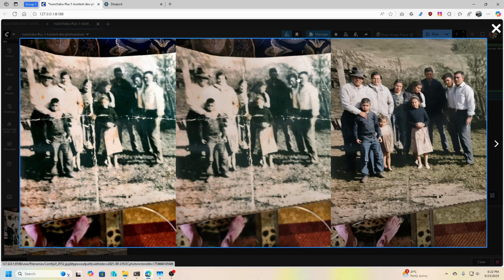As you can see here, we have the original image, which was very badly damaged. This is the Kontext Dev model alone. It didn't do much in this case. It's almost like there was nothing changed in the image. And the Photo Restore 4.1 LoRA was able to do a much, much better job. I mean, is it perfect? By no means. Is it much better than the original badly damaged photo? Very much. So had we cropped and resized and reshaped this photo and presented it in a better way, we would have ended up with a very usable output.